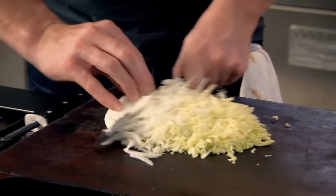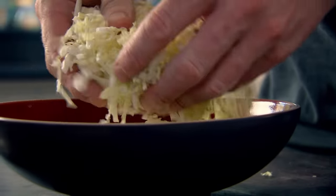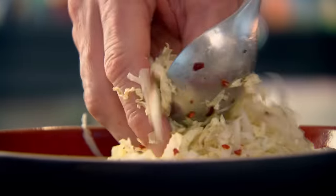Think of cabbage here and you think of braised, overcooked cabbage. Nothing worse. But in a taco, you want freshness. A little seasoning of chili flakes, they discreetly give it a little bit of heat. A little touch of rice wine vinegar. If you haven't got that, fresh lemon juice. A small drop of toasted sesame seed oil. Give that a really good mix.